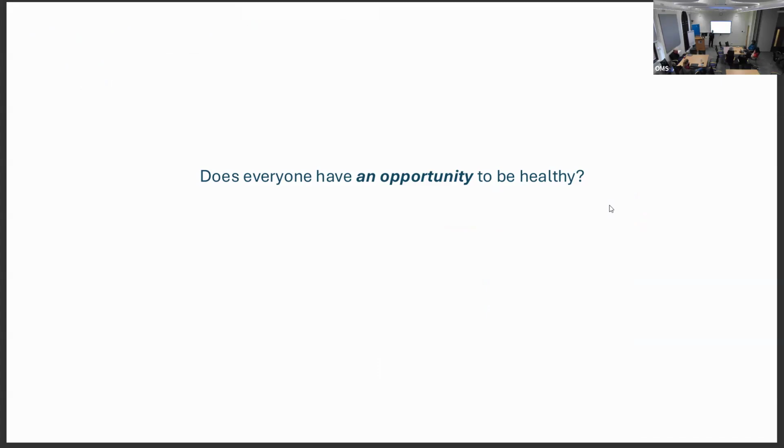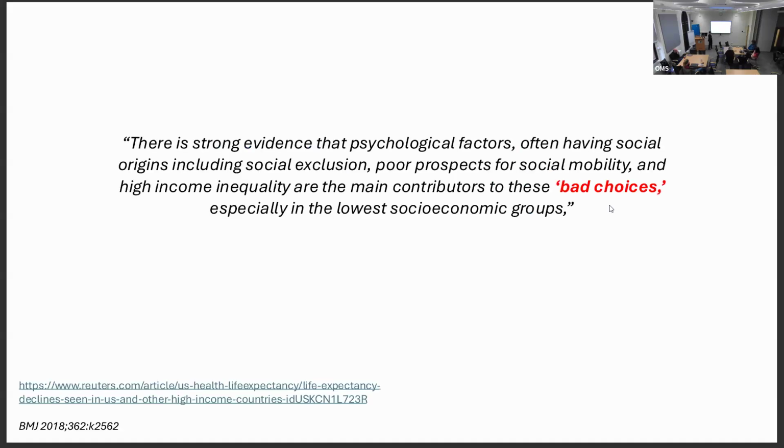So this is really taking a capability approach. Does everybody actually have an equal opportunity to be healthy? You could take a libertarian perspective and say that no, we don't want to be a nanny state and we don't want to impose sugar taxes, et cetera. But I think a more fundamental question is, do people even have an opportunity to be healthy? I think we kind of know the answer to that question.